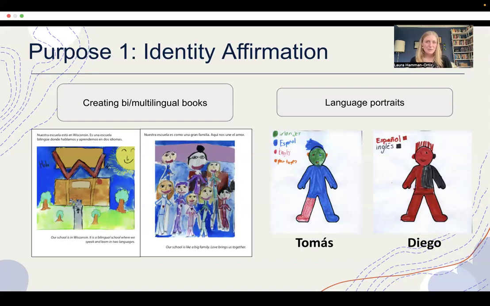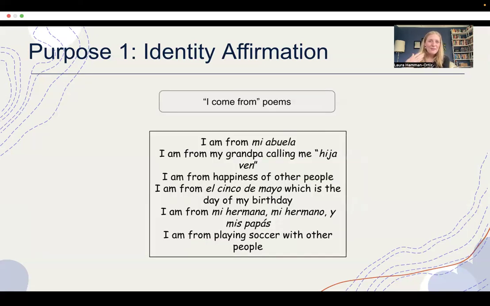So there's a constant visual reminder of who students are as lingual beings, as Nelson Flores would say, as lingual beings in the classroom. And finally, another pedagogy that you've already tried, the I am from or I come from poems, are a great way to affirm who students are, both as people, but also as linguistic people, right, as lingual beings.